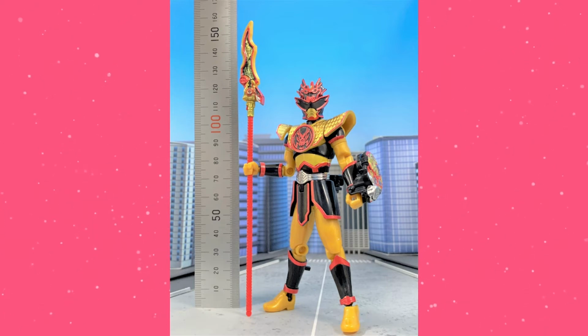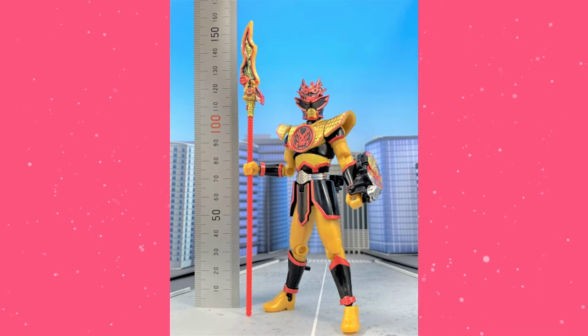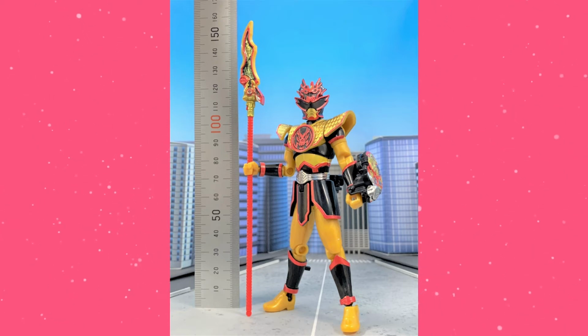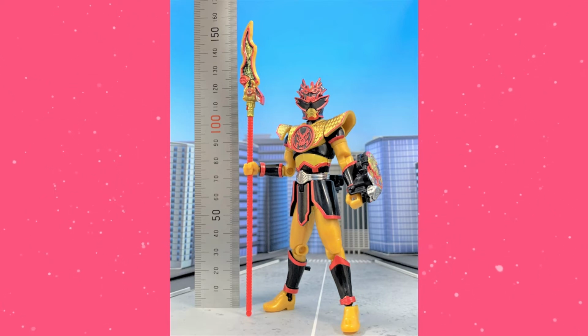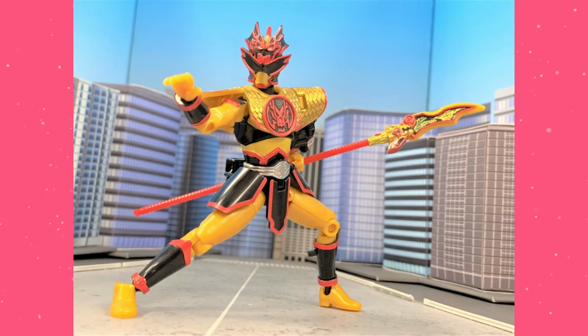Now, this weapon is just over 15 centimeters tall. It's pretty big. I wondered how it could actually fit in the box, but it turns out it's made of 2 parts. There's a gold molded part, which is the top of the spear, and then the rest of the staff, which is molded in red. I think that's very effective. They were able to use their plastic effectively, and I really appreciate that. Yeah, and he looks very good.